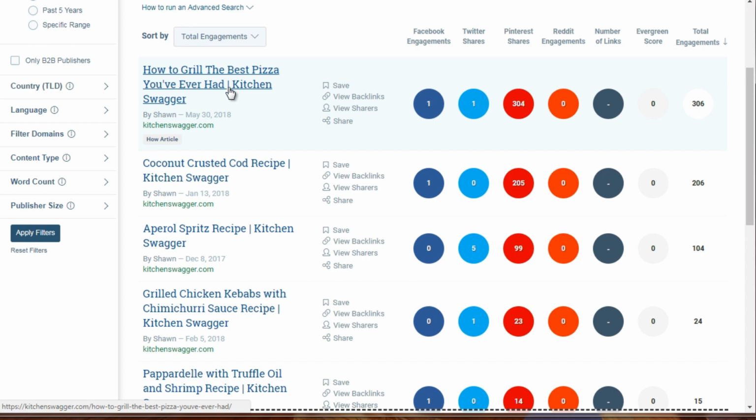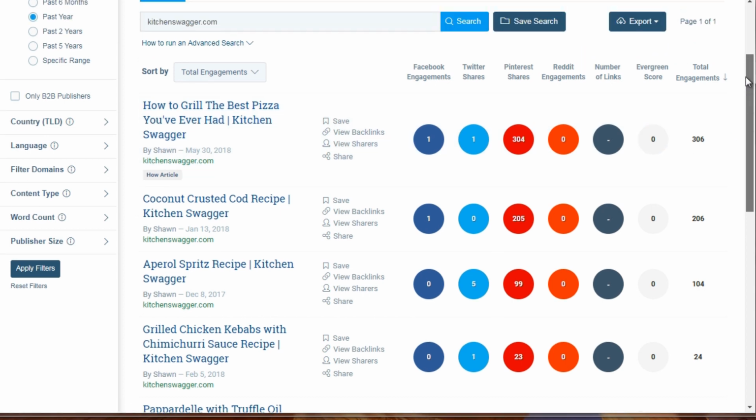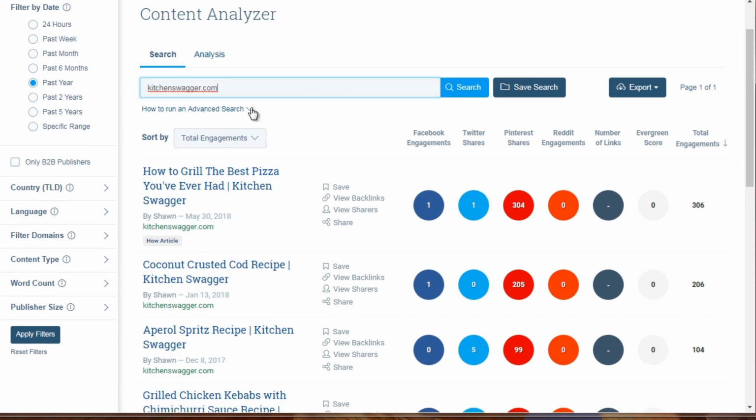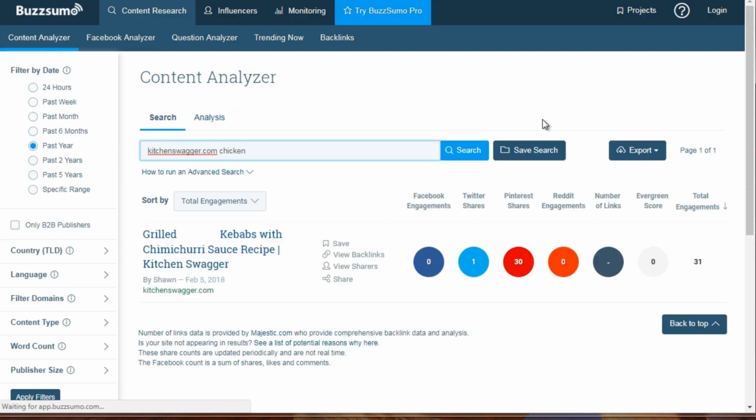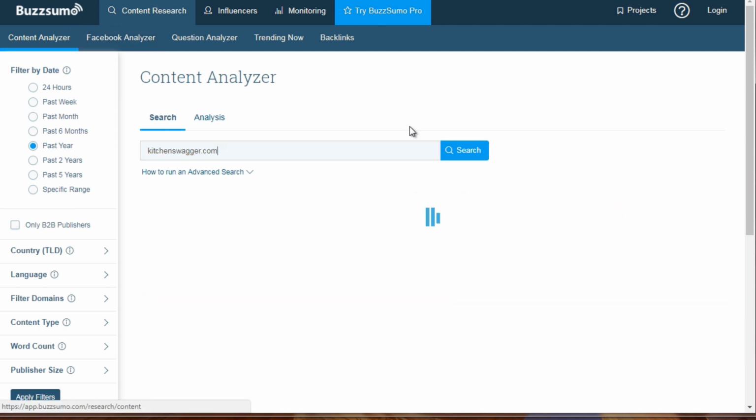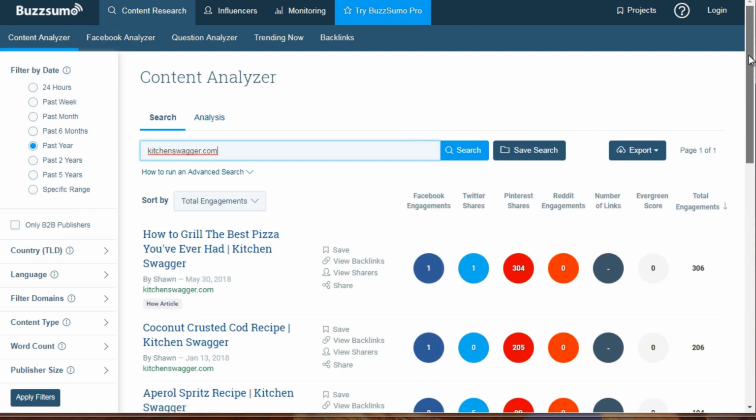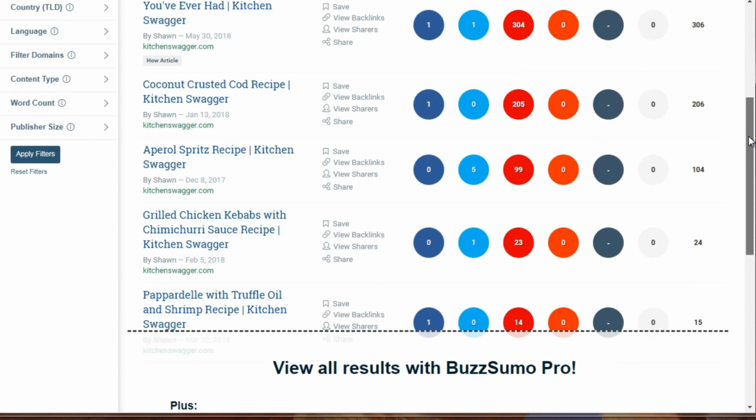So what you can do is you can simply click on their link. Now, before we do that, let's just try something. Let's see if we can search for chicken. So that doesn't really give us the data. We're looking for the chicken parmesan. But anyways, it looks like they're very consistent.